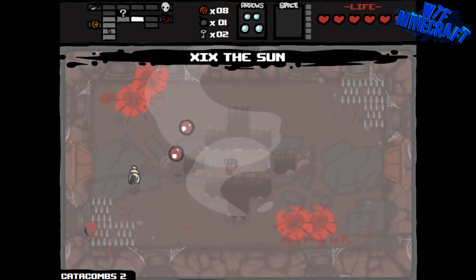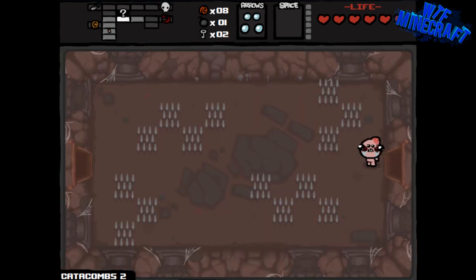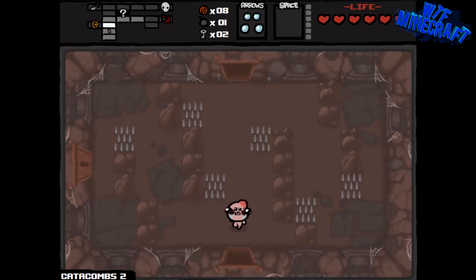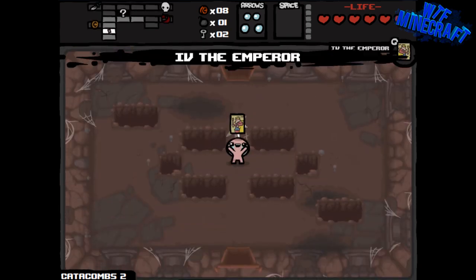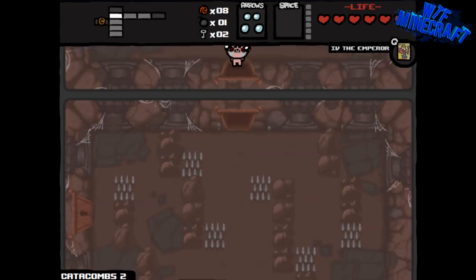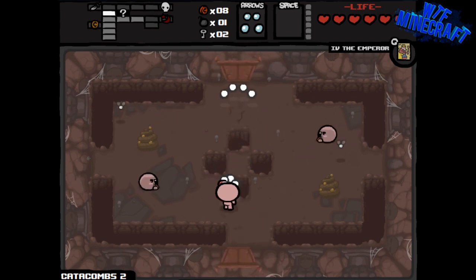Actually, we're going to use it now. So, you can see it killed everything that was in the room. It showed the map. And it gave us full health, which is pretty good. So we're going to go back and get my original tarot card, which is the Emperor. What the Emperor does is it teleports you to the boss room. So, we'll probably use that on the depths, I think.